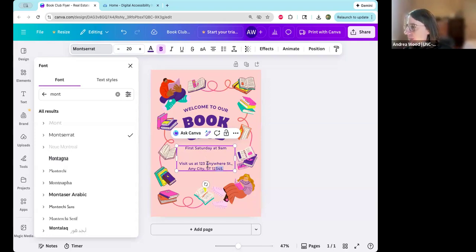Here I would probably put where it's located, Help County Library, and maybe make this a little bit bigger. And then maybe you might want to put the book of the month that you're reviewing or something like that to draw people in.